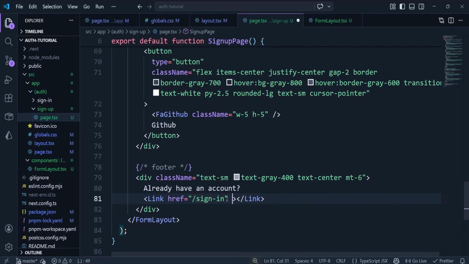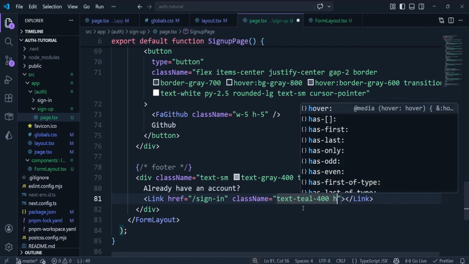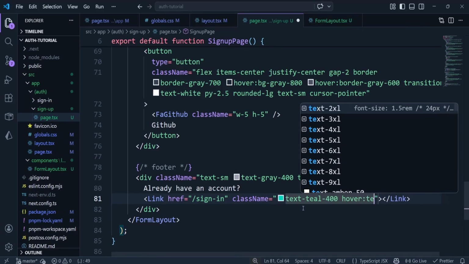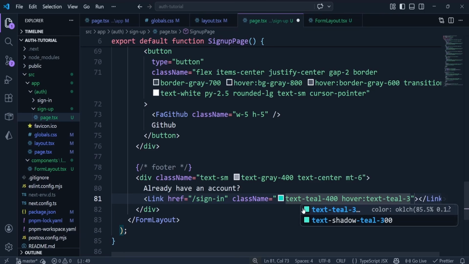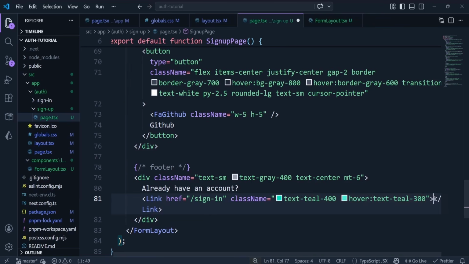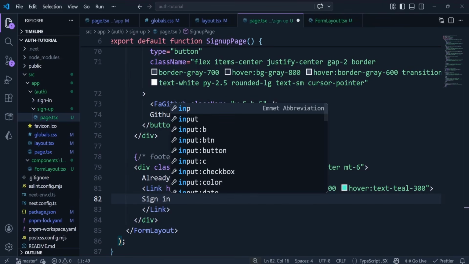We'll give this a Tailwind class of text-teal-400. So I spell that teal correctly. Text-teal-400, and on hover we'll give it a text-teal-300, and then in here we just put "Sign in" like that.